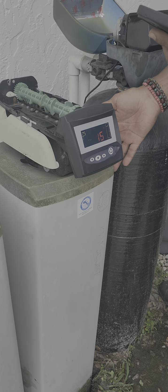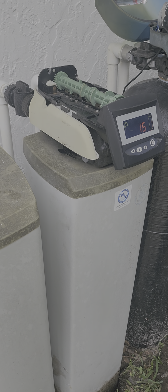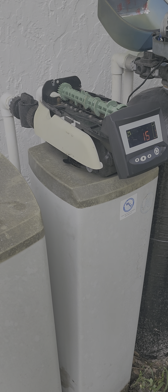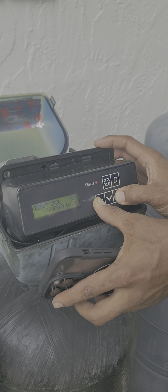A lot of times if the tank is going bad, it'll leak water from inside of it and it'll come from the bottom up. Oh, okay. That could have been what was happening. So what are you gonna do there? Just gonna reprogram the unit itself.